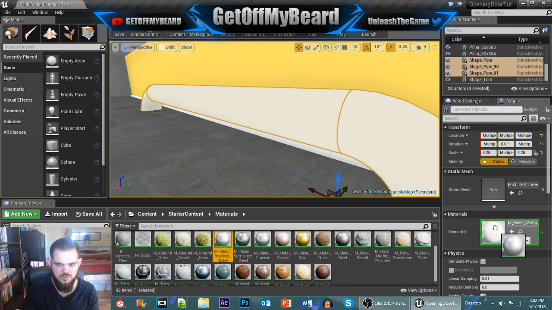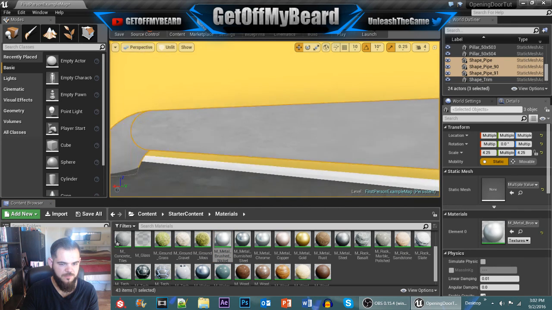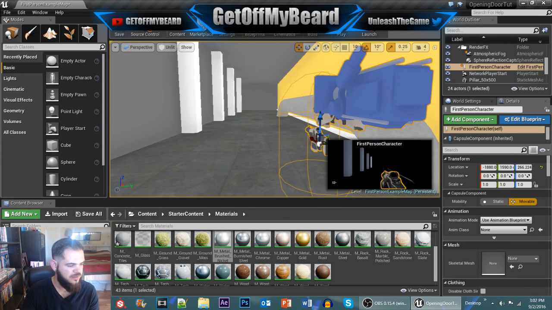Now for these three objects, I'm going to use the brushed nickel material, like this. And now if we see our preview, we need some lighting.